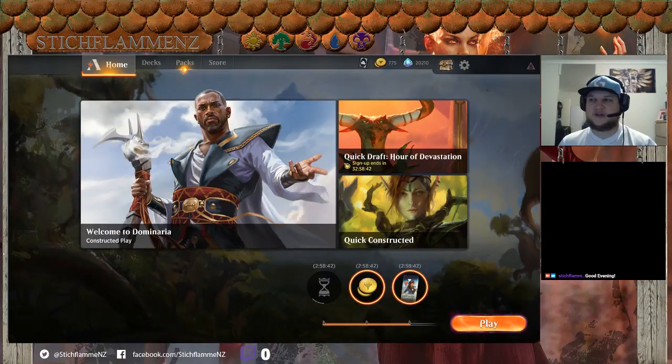The way the quick draft works is it is 3 packs. Obviously, you pick a card. When you pick a card, you get your next pack. We're going to be drafting against bots. And then eventually, once we've got our draft deck together, we'll be playing against people. The format is Hour of Devastation, so it is 2 Hour of Devastation packs and 1 Amonkhet pack. So keep that in mind for archetypes and stuff like that.